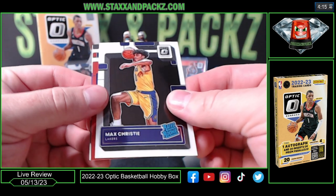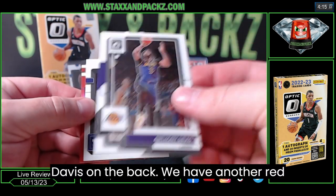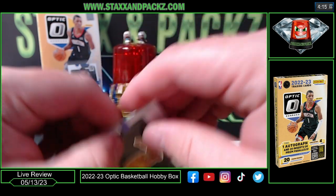Max Christie, rated rookie for the Lakers. Anthony Davis on the back. We have another red. 3 reds already. Pelicans on the red.